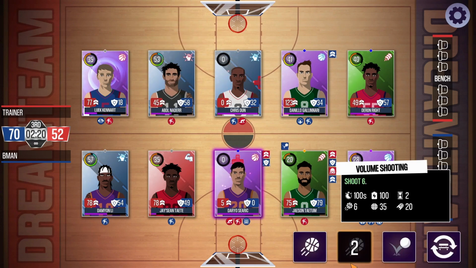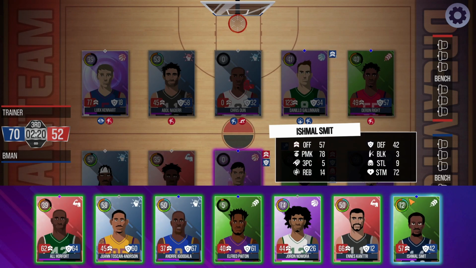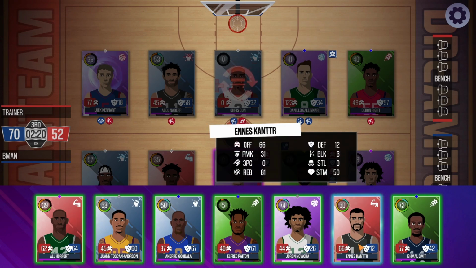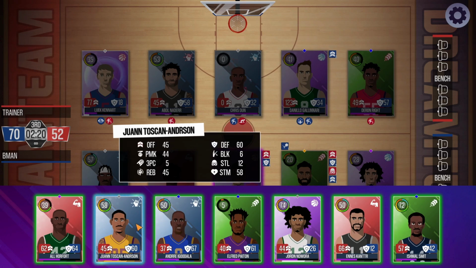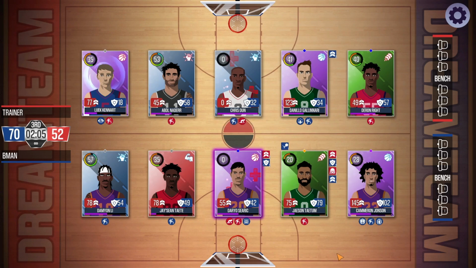Nope. Chris Dunn is next. No, it's Dario Saric, who's also tired. Chris Dunn is probably gonna get a sub here. Let's sub out Dario here with, let's see. Kanter would be good, but 12 defense. Ugh. Who else do we have? Toscano-Anderson. 58, 45, and 60. That wouldn't be a bad idea. Yeah, okay, let's put in Toscano-Anderson here. Small lineup.